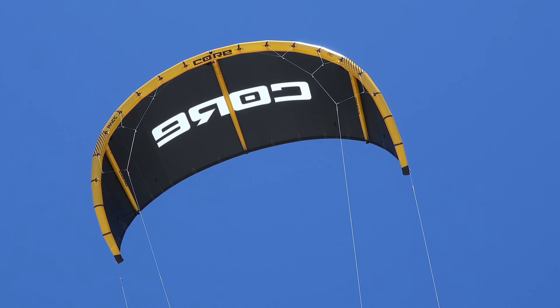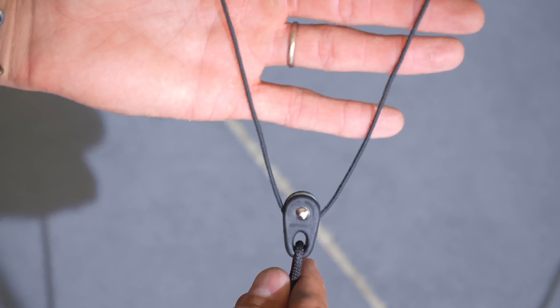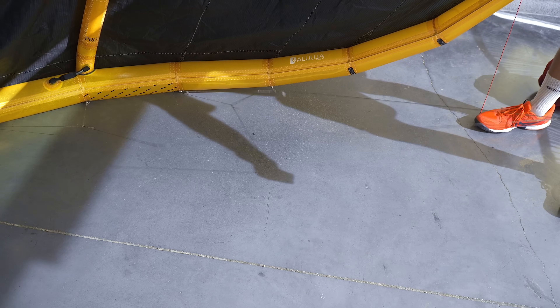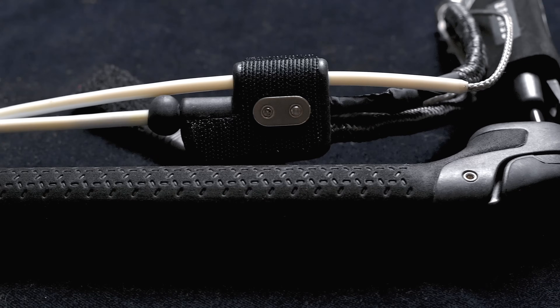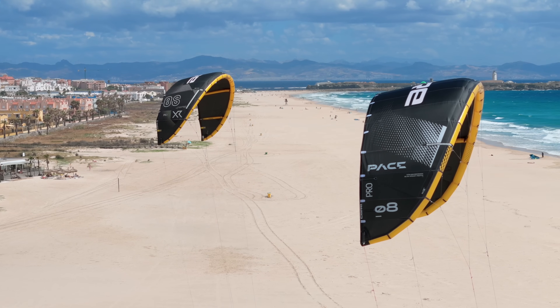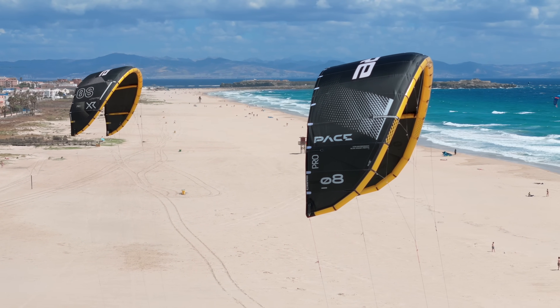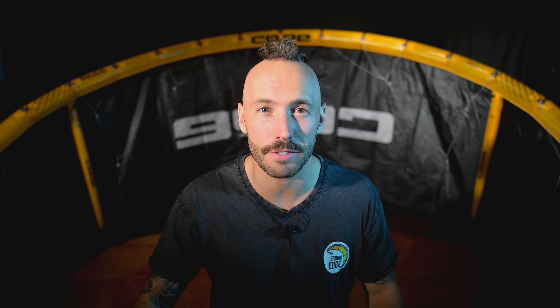The PacePro is a three-strut kite built with an Alula airframe and Cortex triple ripstop canopy — nothing new on the canopy. Unlike every other Core kite, it has no pulleys on the bridle — it's got a fixed bridle — and Core had to make a new bar to make this design possible. This kite was developed from the ground up; it's not a modified XR, but I will be comparing the kite to the XR to contrast some of the design features.